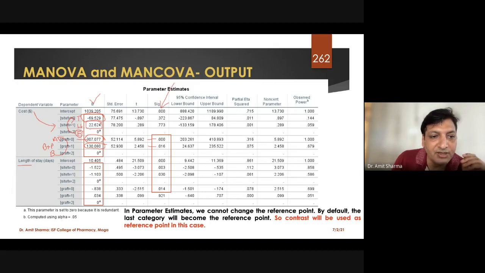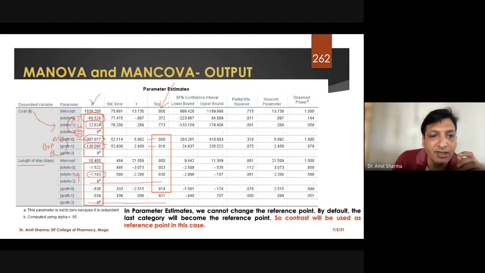Now, if we see length of stay, the same method, the last will become reference. If you say fracture of femur, if a person is having a fracture of humerus, then he or she has to spend 1.1 days less in the hospital.